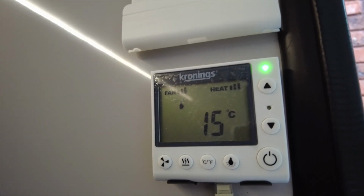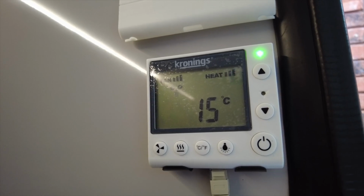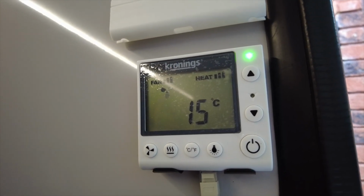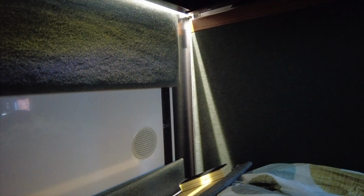Again, because on the heating element side, things just got a bit hot, so it's turned off, but the fan is still running, and then it will kick back in again in a moment and continue heating. But all the time there is hot air coming out of those vents just behind there. And you can tell mostly, if you put your hands above here, you can feel it, and down below. But really, if you take your hands off here, you can feel a nice gentle hot air coming all the way through to around this area, and obviously it dissipates around the cabin. So that helps give you a little bit of insight into the Kronings 1500 plus heater.